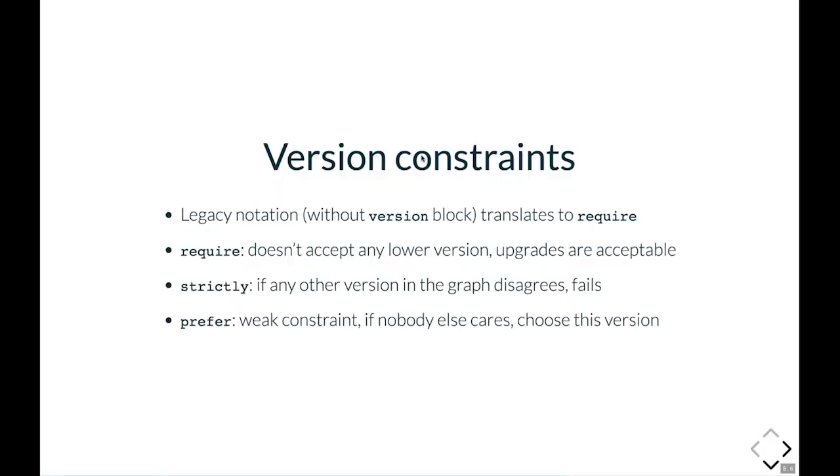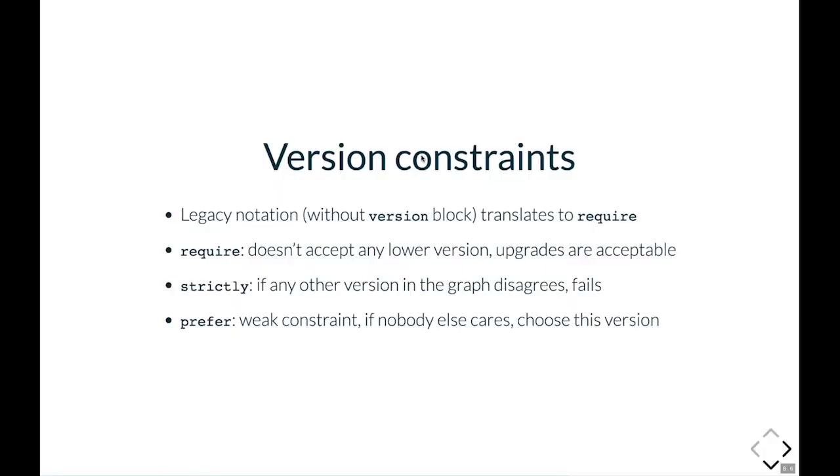I've shown in the previous slide the strictly, which is something much stronger. It says, if it's not this version, you should fail the build. There's no way this can work. So you will have to take a decision, and actually it's part of the second webinar to help you decide how to choose in this context. So strictly is much stronger, so be careful when you use strictly because it has a strong meaning and the build engine will enforce these constraints.